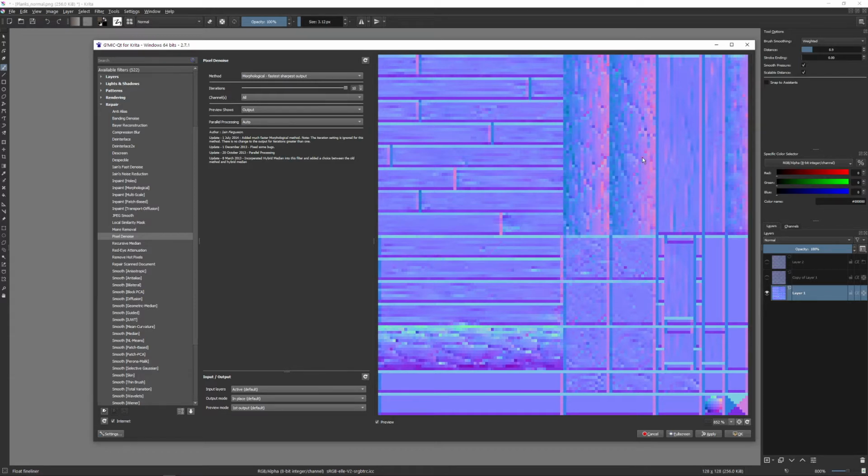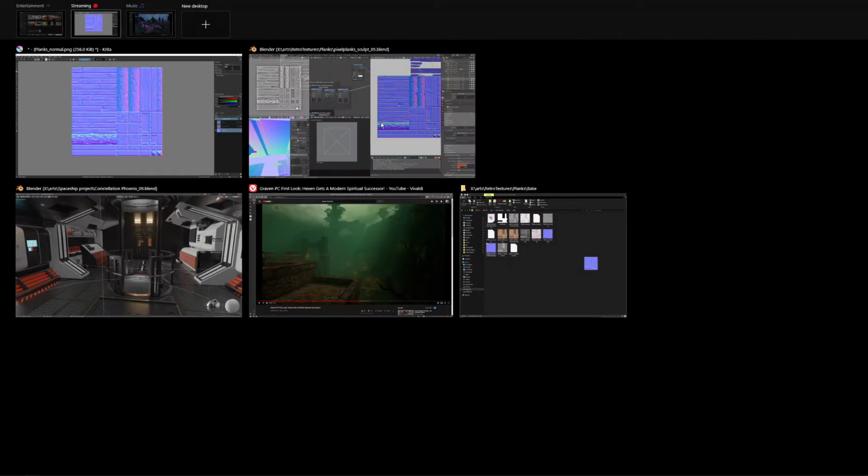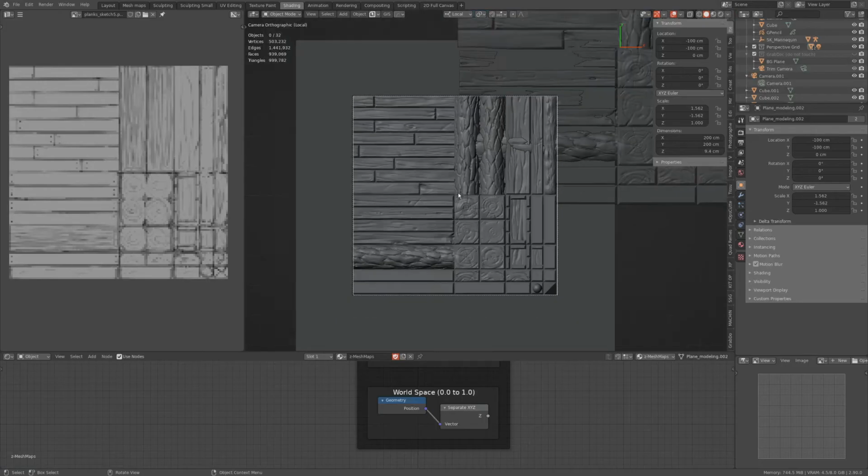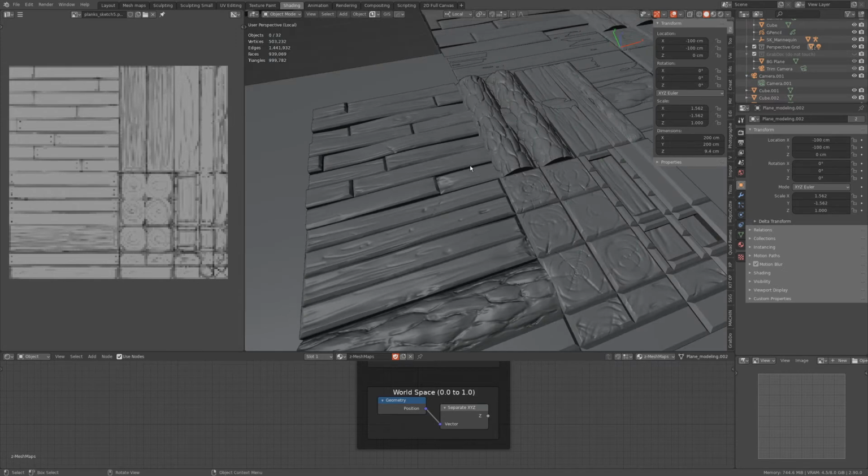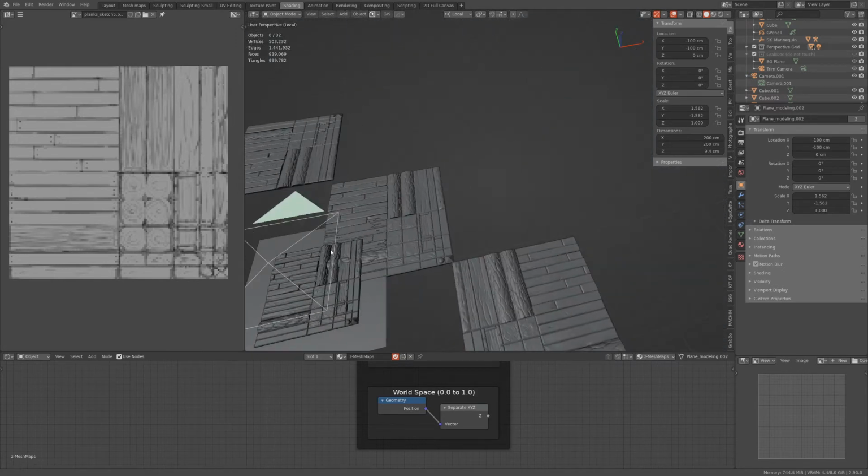And that ended up looking really nice in the normal map, because every one of these small pixels would be like a really bright highlight in the middle of nowhere, and this would make it look much better. And I just did that to all of the texture maps that I got.